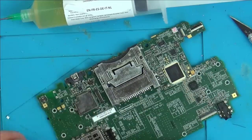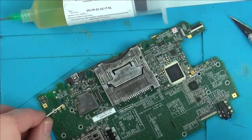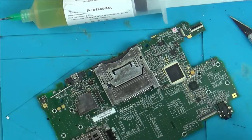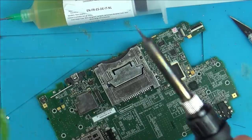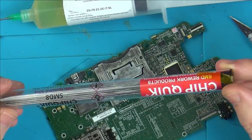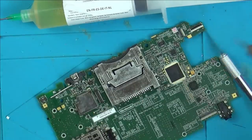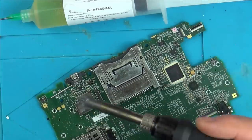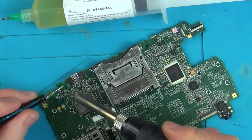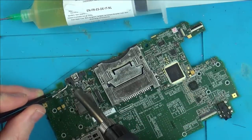So now to remove this one, what I'm going to do is first of all melt some of this low melt solder onto it to try and lower the temperature. And then I'm going to use some hot air, and then hopefully I won't burn everything else on the board. So this is just a cheap, quick stuff. Very rarely use this one. It is expensive, but certain times it's useful, and I think because we've got a few anchor points here, this would be one of those examples where it would be useful.